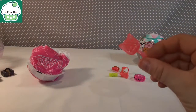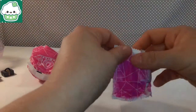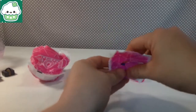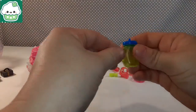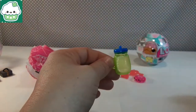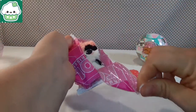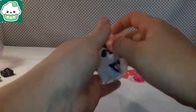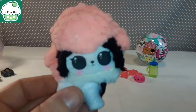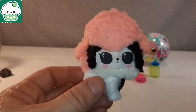All right. We got a little kitty cat brush. Brush our pet. I was going to say brush our kitty, but we don't know if it's a kitty. And their little sippy cup bottle, like neon see-through green and blue. All right. And the pets. These are awesome. Okay, so this is not your pet. You got to tear these off to find your pet underneath.